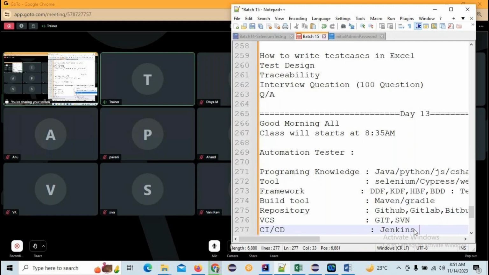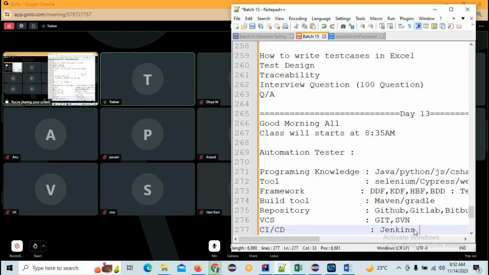So why Jenkins? Actually Jenkins is used by the DevOps team, right? Mostly for deployments. So why should the tester use it? You may have a doubt, right? Actually you need to run the test runs. You have a test pack of 1000 test cases, but you should run those 1000 test cases at night 12 o'clock. Is it possible to wake up at 12 o'clock and run that code? It's not possible.